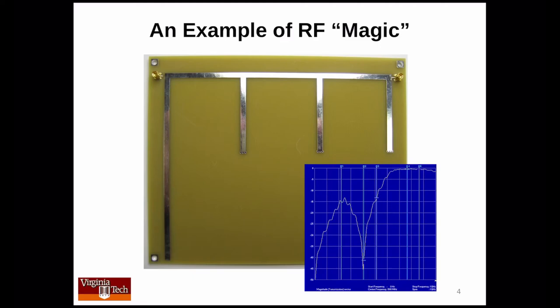Now, as cool as that might be, you might ask: why not just use inductors and capacitors anyway? After all, they would typically be smaller. The answer is that capacitors and inductors behave in significantly non-ideal ways at microwave frequencies — they become difficult to use at the frequencies of interest here. This is a UHF band filter going up around one gigahertz. Another answer is that this approach is essentially free — we're just putting metal on a printed circuit board, and chances are the rest of the system would go on the same board, so there might be no additional cost. Once the frequency becomes sufficiently high, the size of the structure becomes sufficiently small because wavelength decreases with increasing frequency, making this microstrip line approach very attractive.